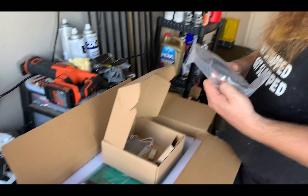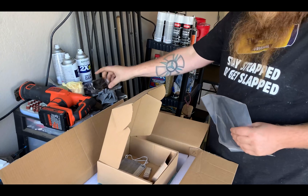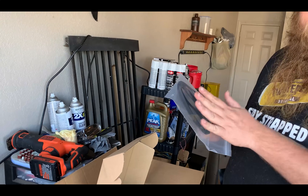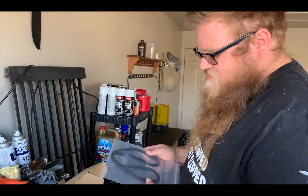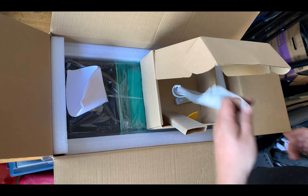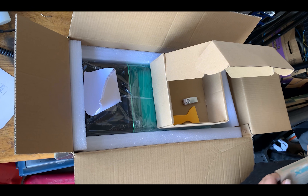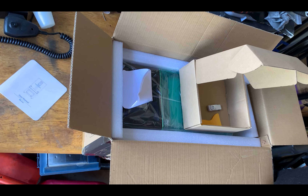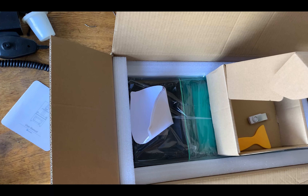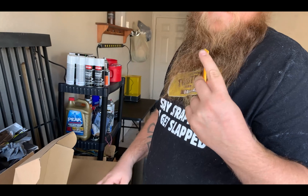Of course we get the power supply. And the power supply does sound good. It's all in one — that is your power supply, power cord, everything. This is one of the differences between version 2 and version 1: this is the rubber gasket that goes around your little base. When you put the lid on it, it keeps fumes from escaping. Very nice. Of course, to help with fumes, we get a pre-mask. We get snips — never gonna have enough of those. Our USB flash drive, very fancy, very nice to have. And then we have our non-metallic scraper. It's cute, very nice to have too.